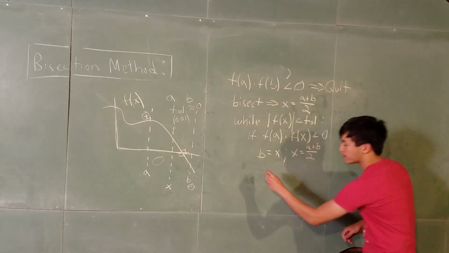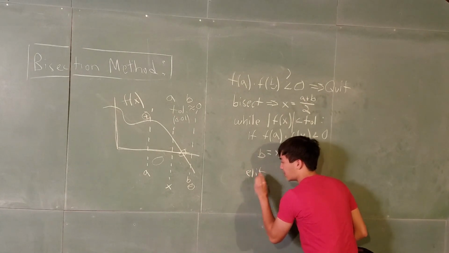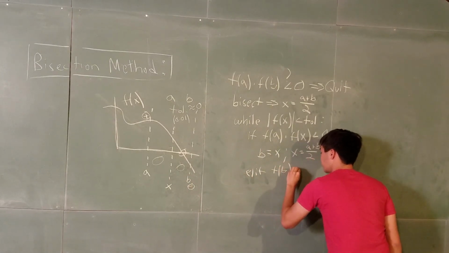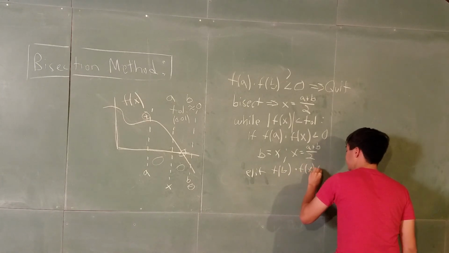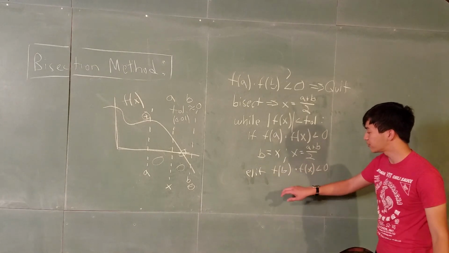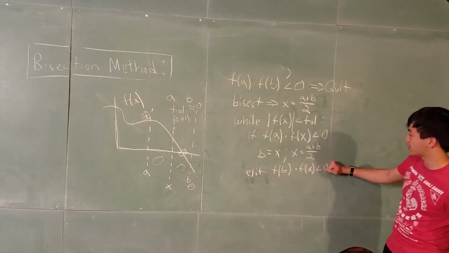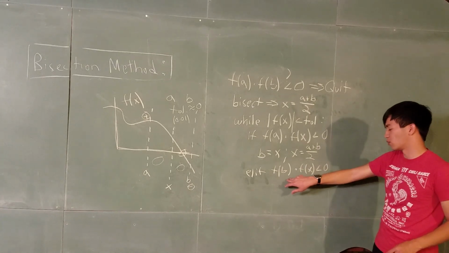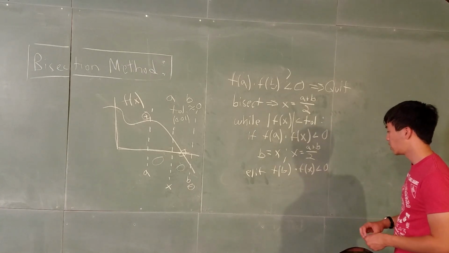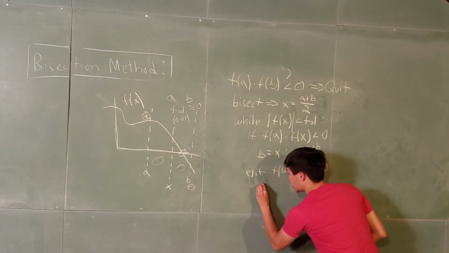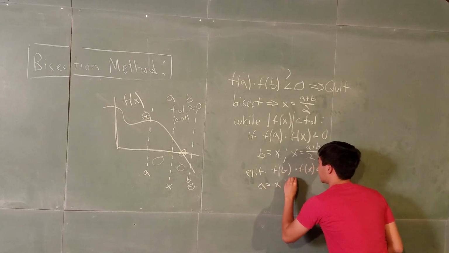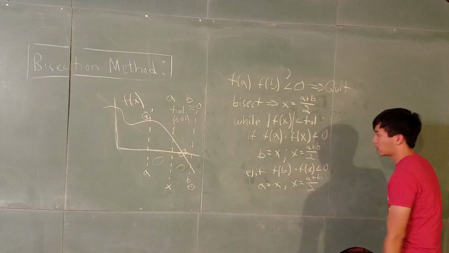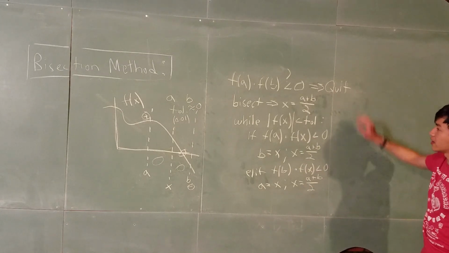But if this fails, then we move to an else statement, and then we check the right half interval. So we do f of b times f of x. Is that less than 0? We're checking the right half of the interval. Again, this line is similar to the earlier lines. It's checking to see if it crosses over the x-axis and if a root exists across that half interval. If this one ends up being true, we set a to be equal to x, and we bisect again. Good. And so this is the entirety of the bisection method.